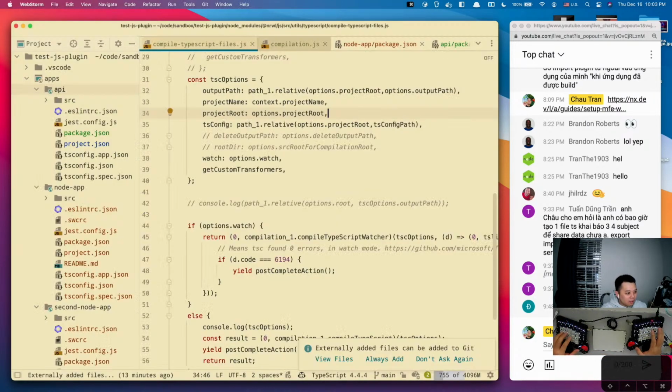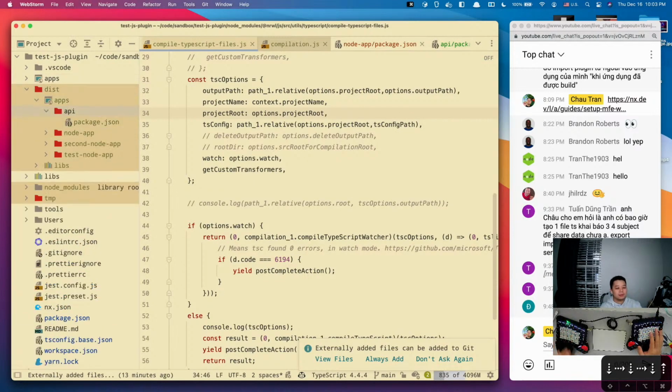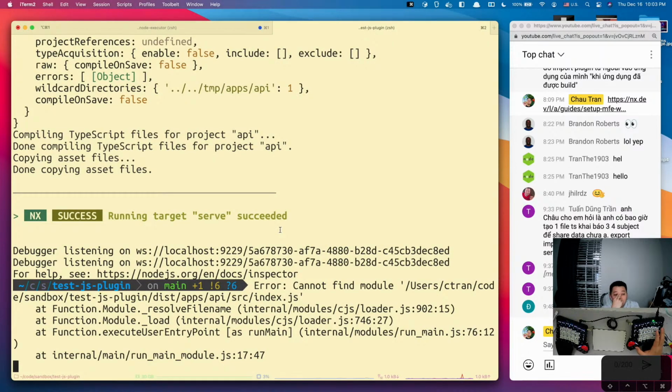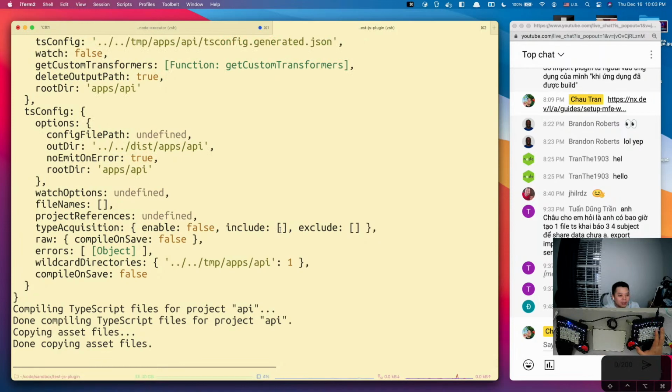Now it says cannot find module, so we go to this apps API. Oh, there. This apps API.